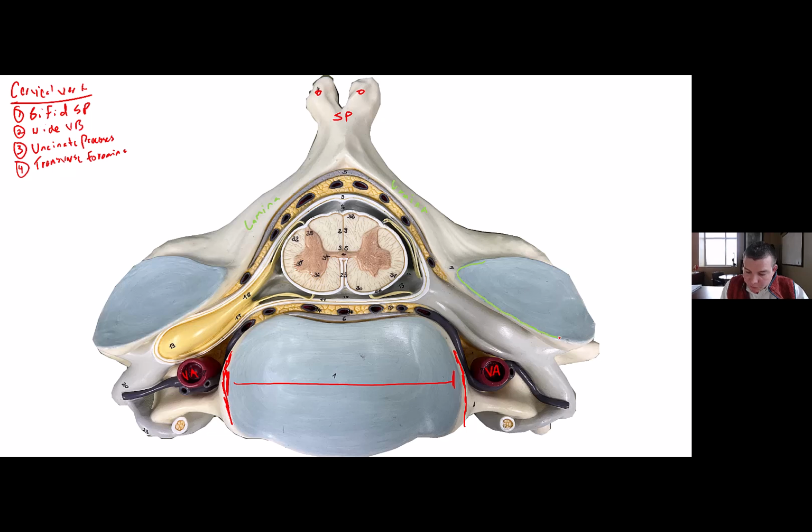Other things I can see is this blue surface. I'll highlight this blue surface here. This blue surface is a facet. This is actually the superior, we're looking down on the top of a cervical vertebra. So this is a superior articular facet. And the superior articular facet is typically a feature of the superior articular process, just like the inferior articular facet is a feature of the inferior articular process. The difference really is just that the facet, a feature of the process, is the actual contact surface. That's where you'll see the cartilage in the zygapophyseal joints, which are synovial joints. So this will be lined with hyaline cartilage.